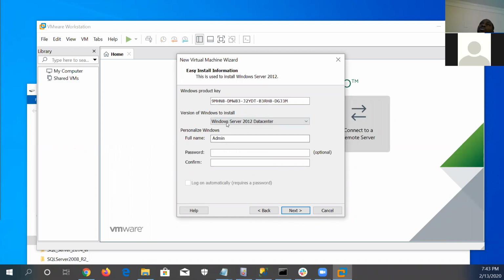All right, so you chose Windows Server 2012 Data Center. Under personalize Windows, use Nstar_user. One word, no space. And then that same password that we've been using, the strong password, go ahead and keep using it.